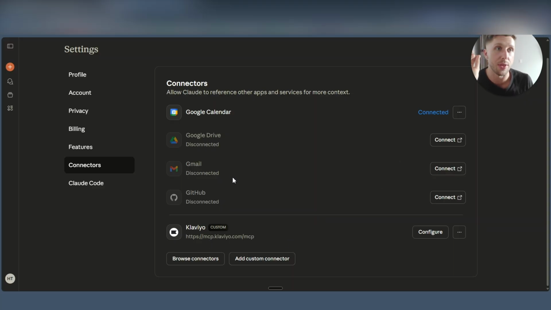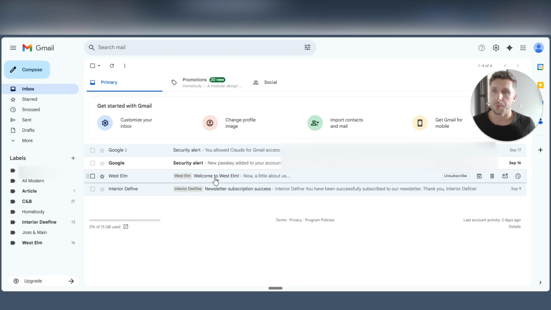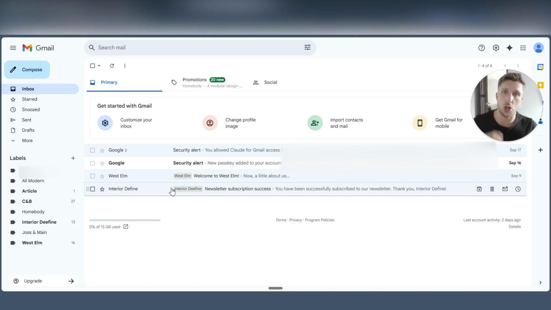Now, first of all, with the Gmail side of things, we want to make sure we're using a Gmail that stores all of our competitors' emails. All right. And I'm going to show you an example of that now. Okay. So I have created a Gmail account specifically for competitors of a particular brand that I work with. So it's one Gmail account per brand. In this sense, it means that when you connect it to Claude, it won't confuse other competitors. It keeps everything in one place.